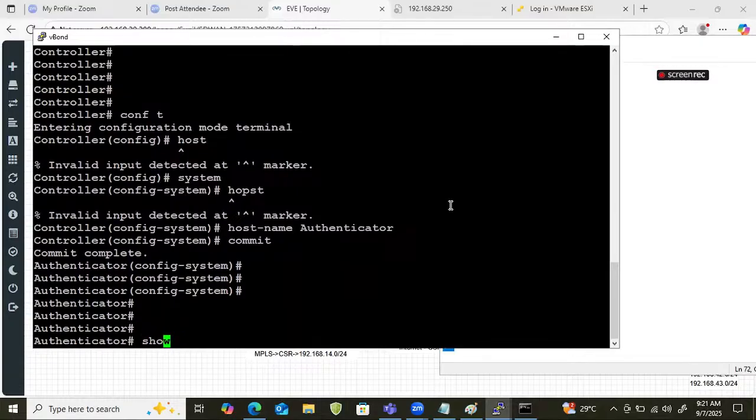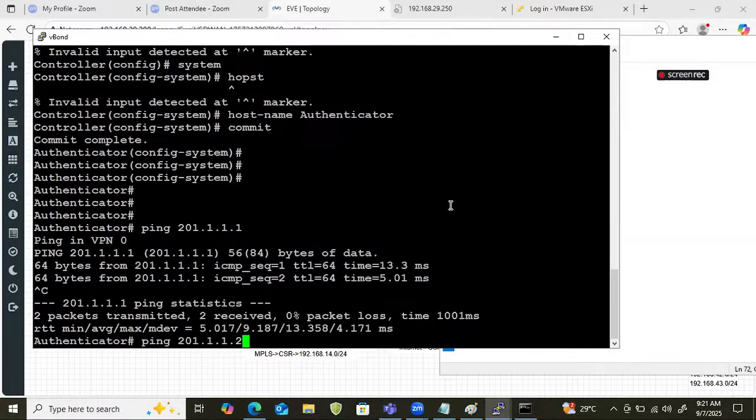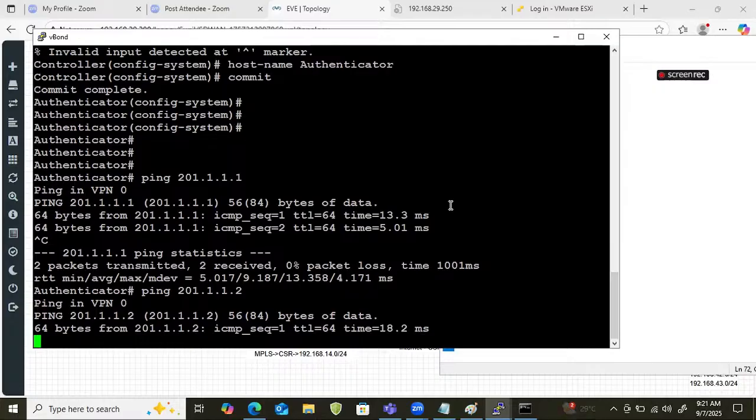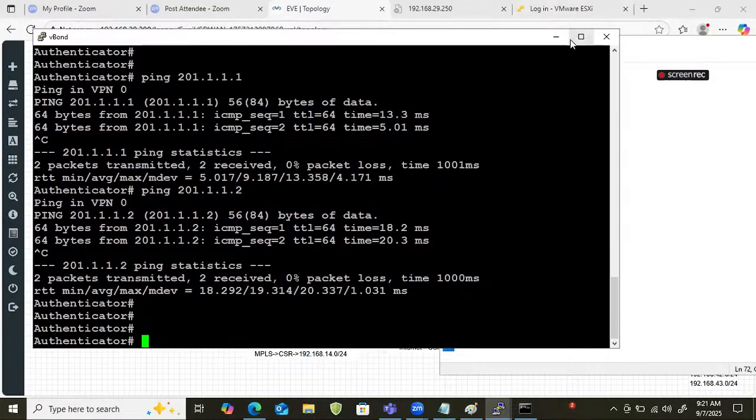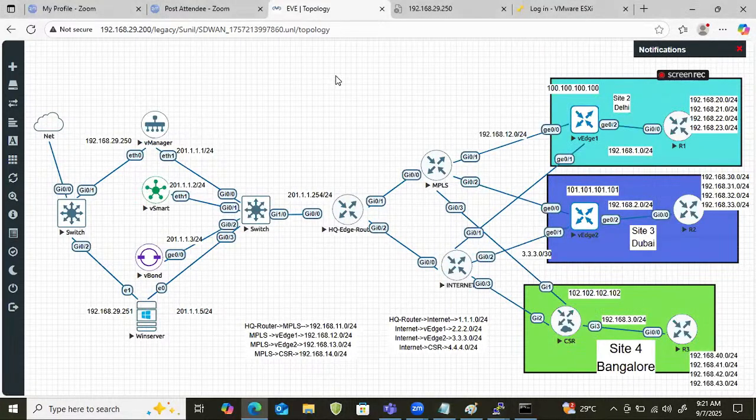So if I want to ping the vManage, you can see now 201.1.1.1 should be pinged. You can ping to the vSmart, that also is pinging. Got it? So we have initialized the config on where? vManage, vSmart, and vBond. Right? Now we need to make this server a CA server. You got the point? Because the first step is that we need to install the root certificate. Right? So just click there now.